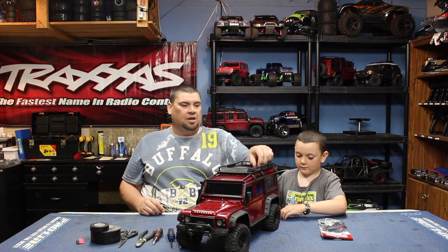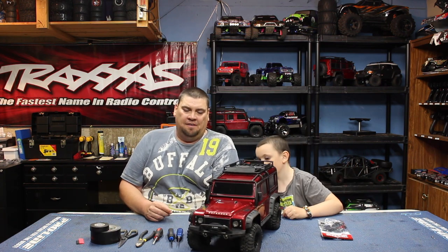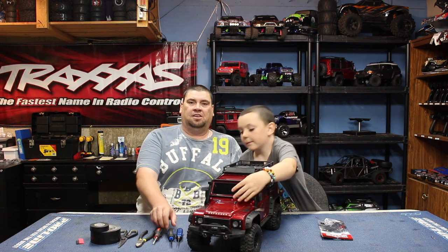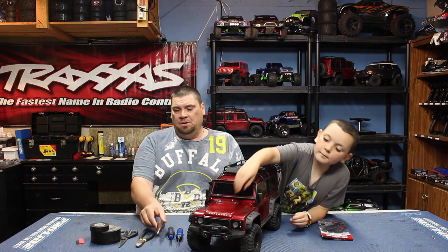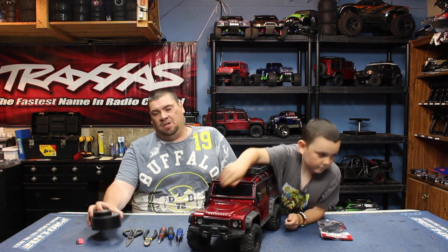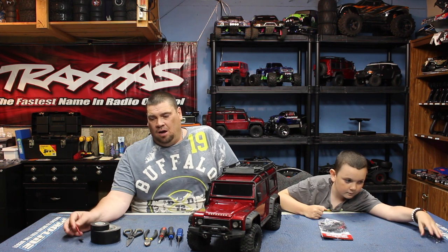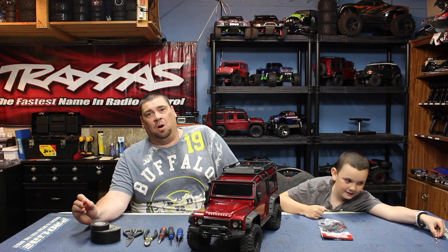So the tools you're gonna need for this job are a 1.5 hex driver, a 2mm hex driver, a 2.5 hex driver, a flathead screwdriver, a body reamer, side cutters, and some scissors, electrical tape, duct tape, and a couple pieces of heat shrink. I can't tell you what size, but I'll explain after where we're gonna put them.